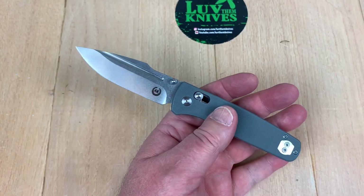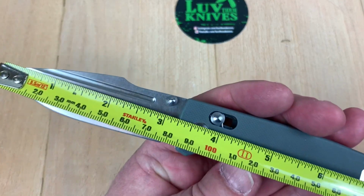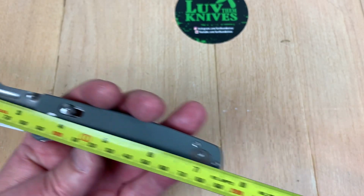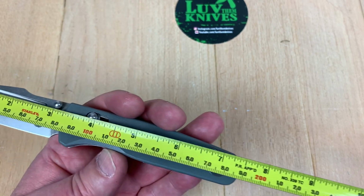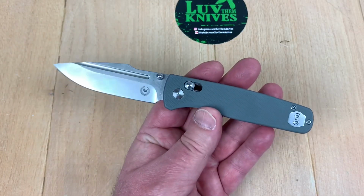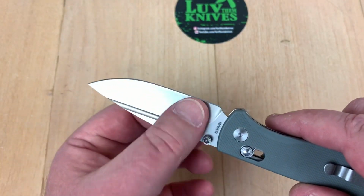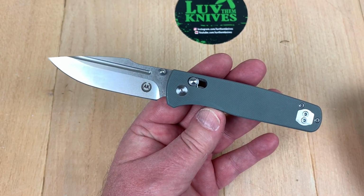But no, it's not a huge knife either. But it's real easy carry. It's a 3.25, 7.5 at 19 centimeters overall. Okay, so it's not a 3 and a 7. And you got about 85 millimeter blade length. Okay, that's pretty nice. I like the fact they did this little fuller here. I don't know. What do you think? I like it. I like the design overall.